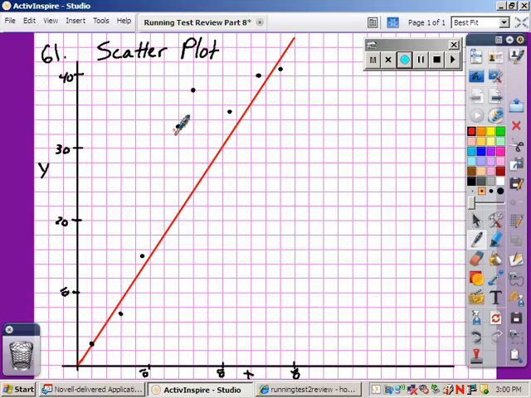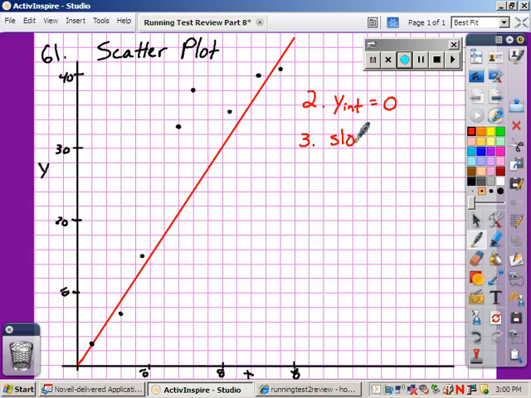So making the scatter plot is the first thing we did. That was number 1. Number 2 is to find the y-intercept. In this case, my y-intercept is where it touches the y-axis, which is why I made sure I drew my best fit line to do that very thing. In this case, it happens to touch at 0, so my y-intercept is really 0. Now the next thing is the slope.